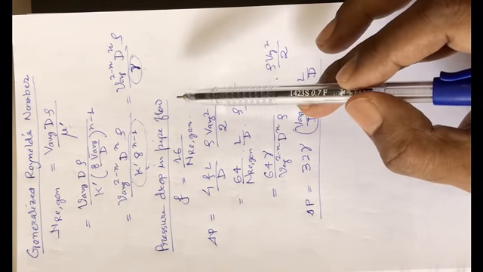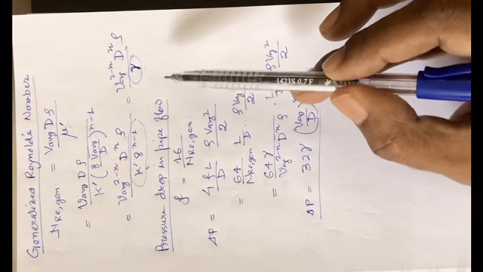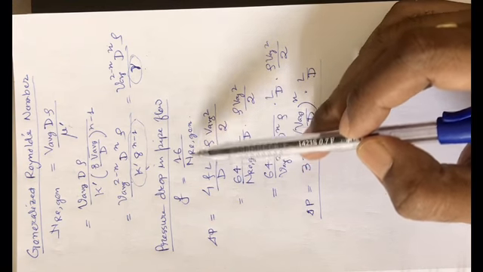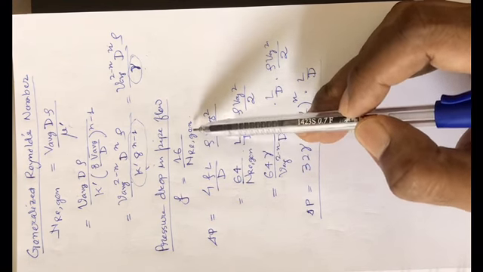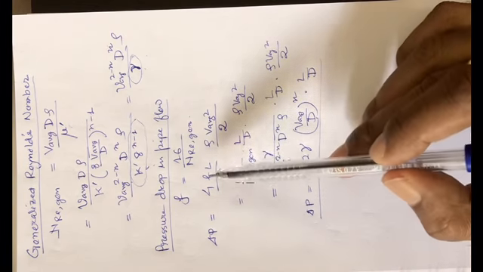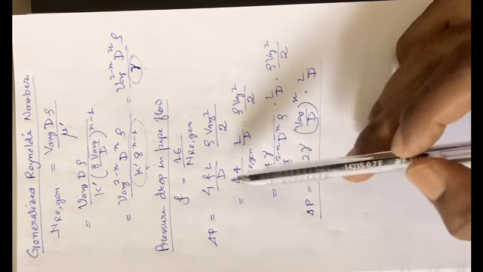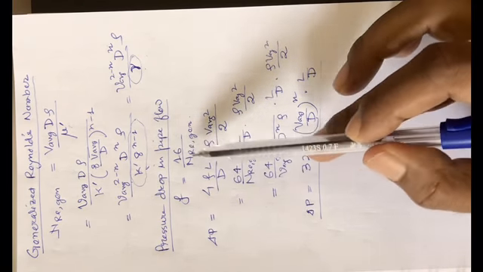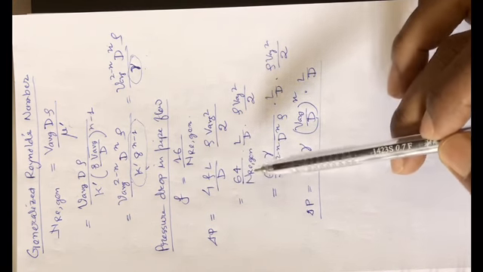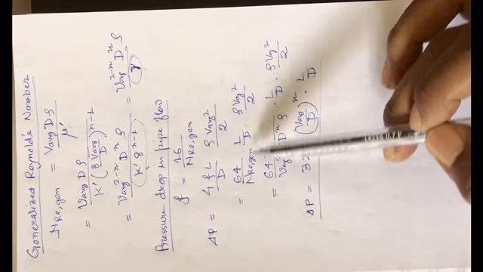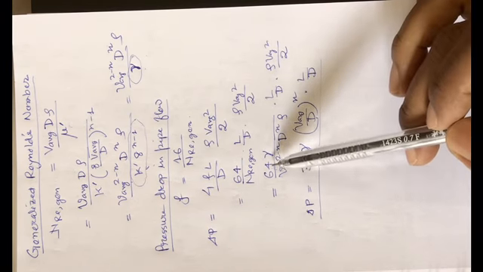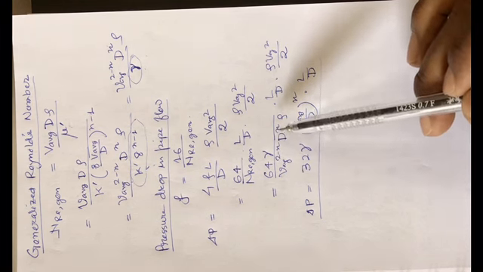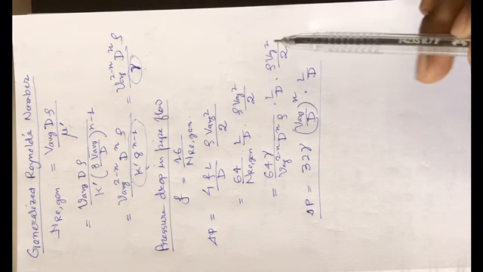Then for pressure drop, the same formula is used. A theoretical expression we can get only for the laminar regime. So in the case of the laminar regime, what do we get? F is equal to 16 by Reynolds number. In the case of a non-Newtonian fluid, it will be the generalized Reynolds number. Then delta P will be 4F L by D times rho V square by 2. So this term 4F will basically be 64 divided by the generalized NRE, times L by D into rho V square by 2. And so it is 64 times the generalized viscosity coefficient over V average to the power 2 minus n, D to the power n and rho, times L by D rho V average square by 2.